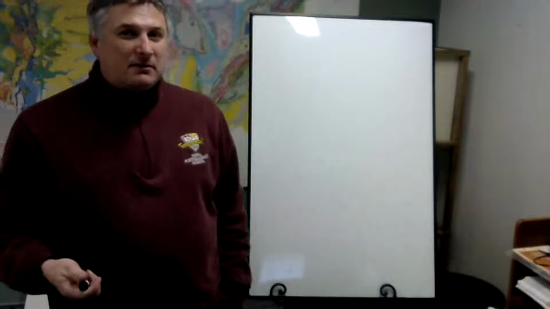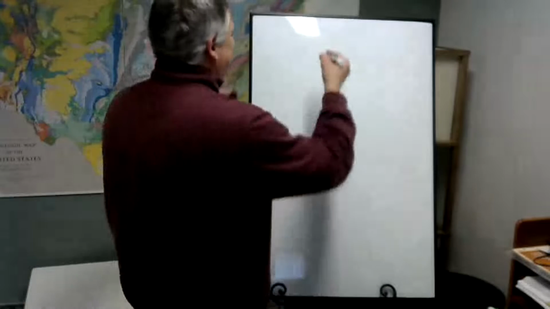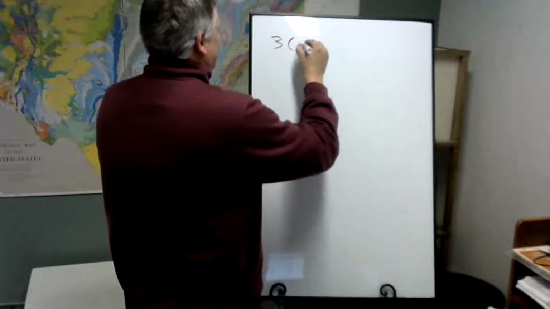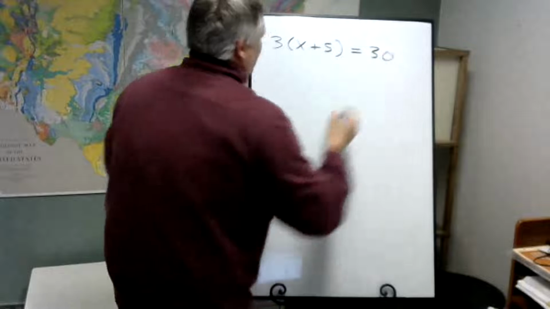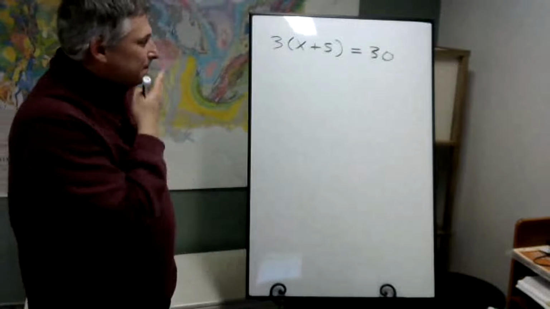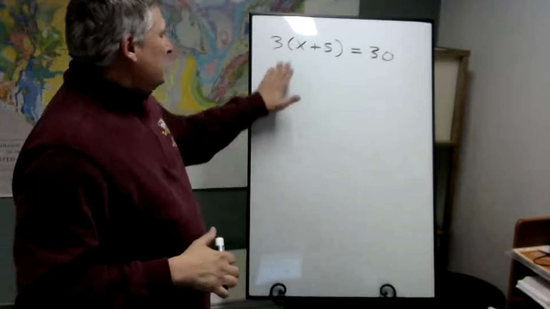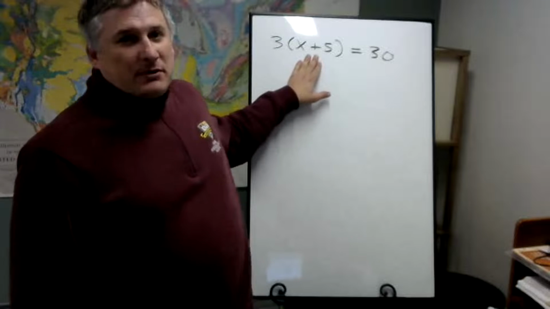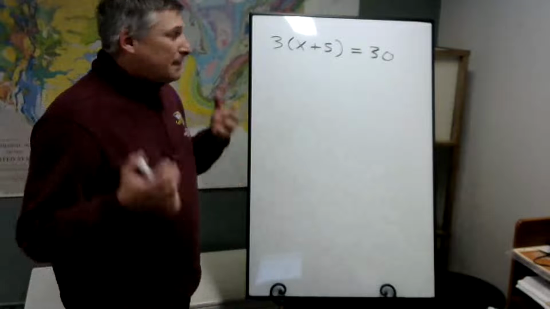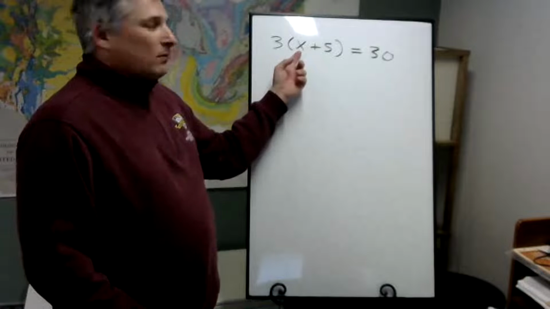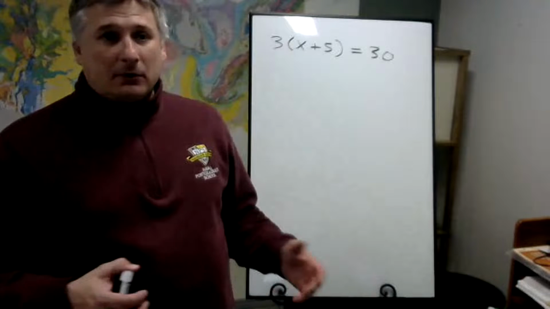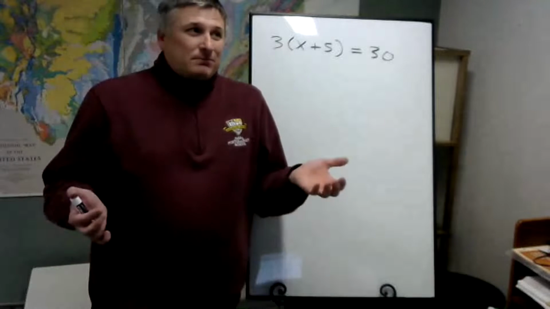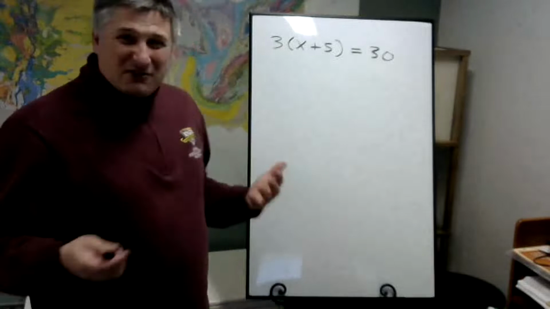This is unlocking some abilities that are going to help us in algebra, especially in situations like this. We're going to encounter this. According to PEMDAS, our order of operations, we need to do the computation in the parentheses first. Well, that's what we're supposed to do. But there's a problem. If we don't know what x is, how can we add it to 5? Now, x is a number. It's called a variable, and it is a number.